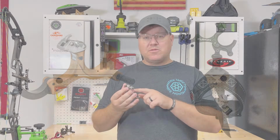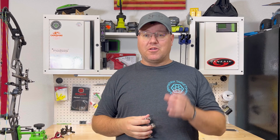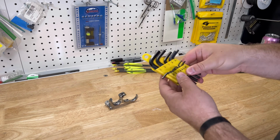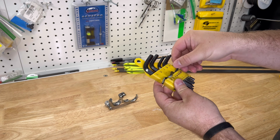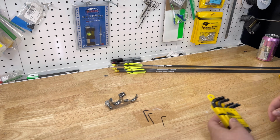So let's dive into this one and show you how to make these adjustments so that you can set this release up so that it's going to work best for you. To make these adjustments, we are going to need the three smallest wrenches in your Allen wrench set. That's the 5/64, the 1/16, and the .050.